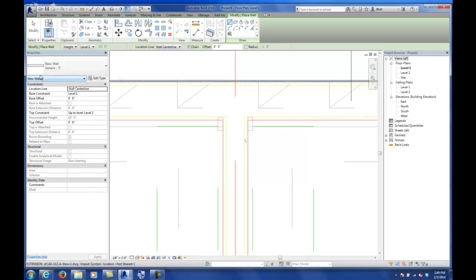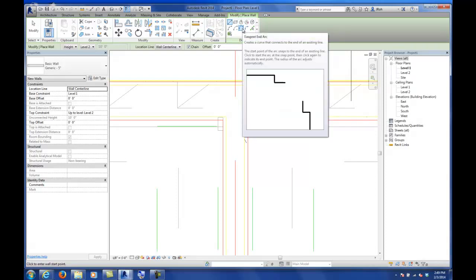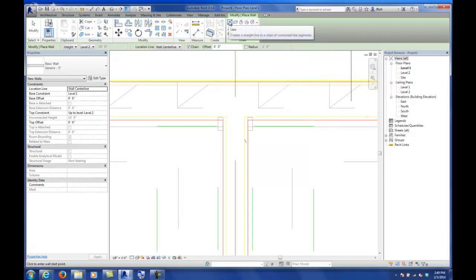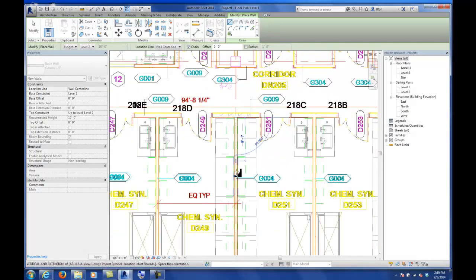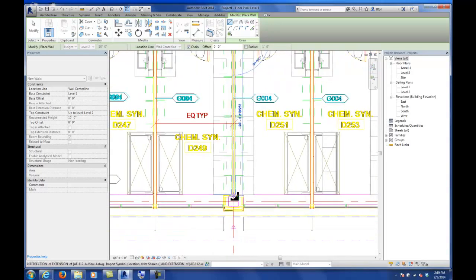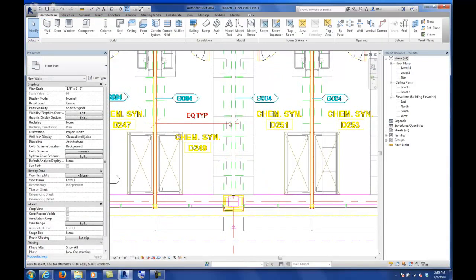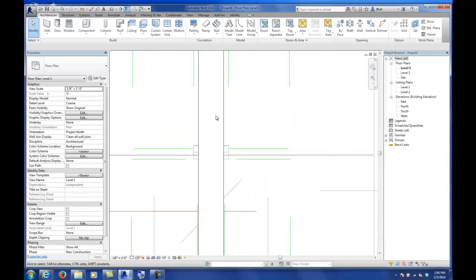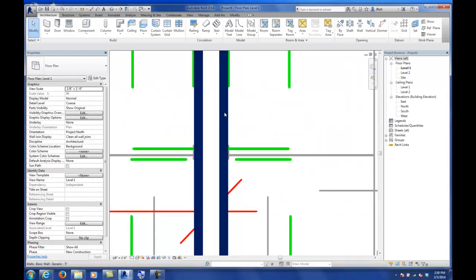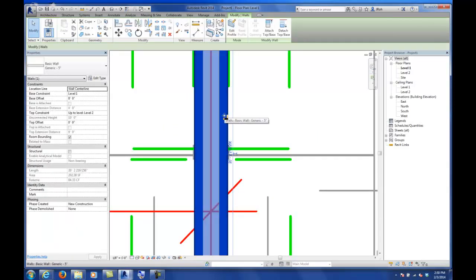You notice when we click on generic 5 inch, off to the top middle, you'll see our different draw commands, just like we had when we were drawing those lines in that other file. So I can just draw a line, hover over and just point and click, and all I'm doing is kind of tracing on top of this. Now it's a little bit hard to see with the CAD file, but if I turn on my line weights, there's the wall that I just drew. That's going to be 5 inches thick. So basically, when we're drawing walls, it's drawing the two outer lines and showing the space in between.